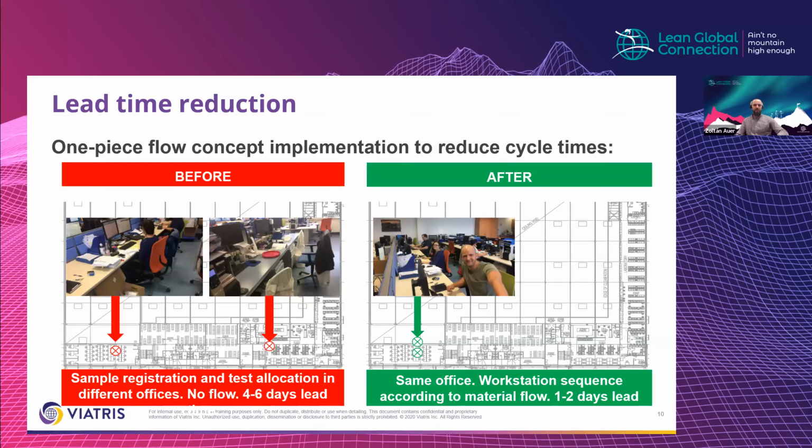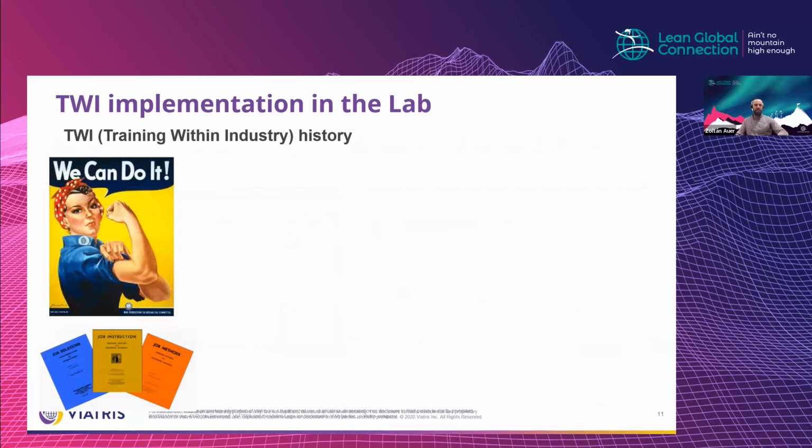The error needs to be examined, the test needs to be repeated, root causes must be identified, and corrective actions need to be deployed. A large portion of root causes, such as, for example, preparation errors, cannot be automated, so it needs to be understood. Our basic processes are fully manual in the lab. So the team has set the goal of improving the training process. And this is how we became familiar with the TWI methodology.